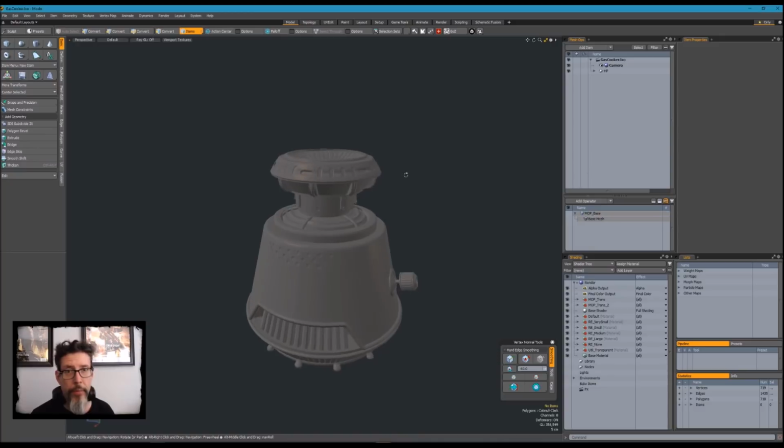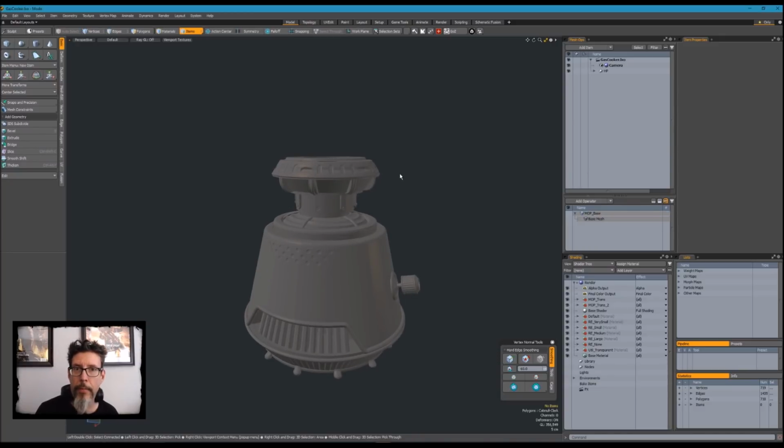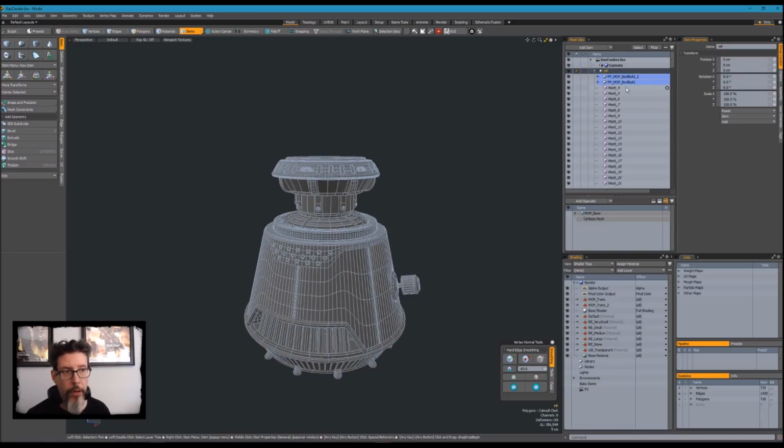So with the high poly completed, now we've got to start thinking about the low poly. And the way that I do it is I tend to go a little slower at this stage because I like to organize stuff. What I've already done is taken all the things that make up this high poly mesh and put them into their own group item called HP. See, there's my mesh op booleans, my instances, and my regular mesh items.